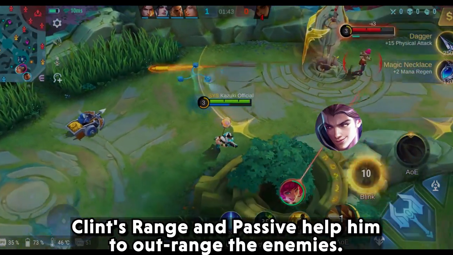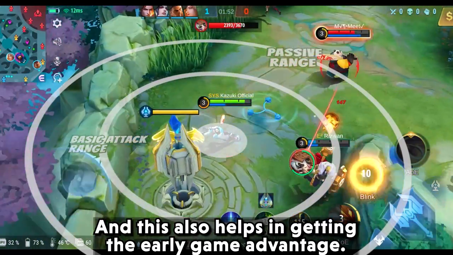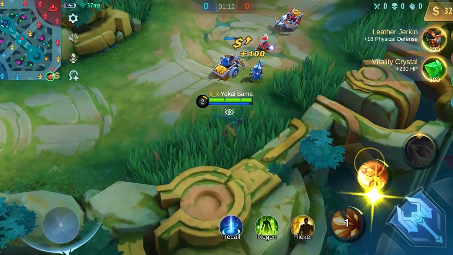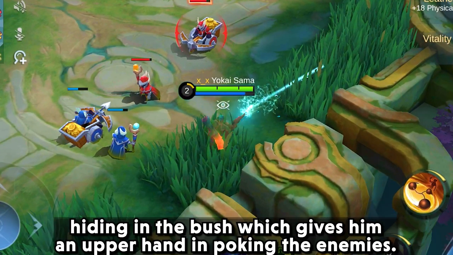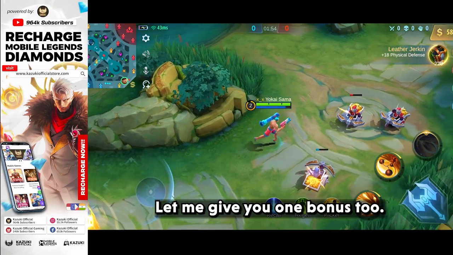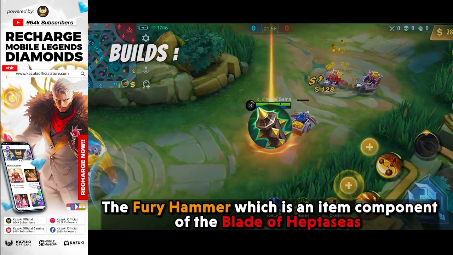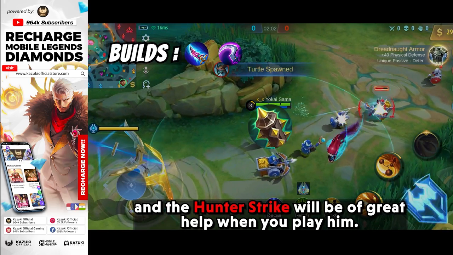Clint's range and passive help him to outrange the enemies, and this also helps in getting the early game advantage. His skill 1 can even deal insane damage to the enemies hiding in the bush, which gives him an upper hand in poking the enemies. Let me give you one bonus too. The Fury Hammer, which is an item component of the Blade of Heptaseas and the Hunter Strike, will be of great help when you play him.